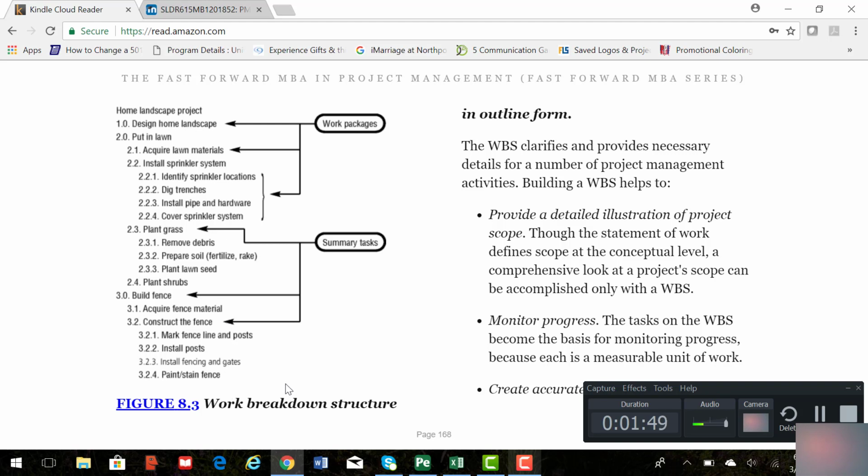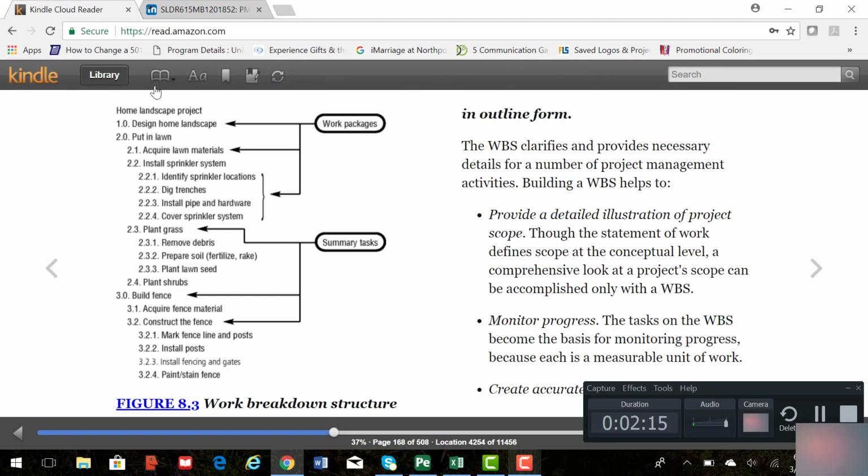Now, the list form is going to look very similar to what you do in week 4, coming up now, for your timeline, because you're going to need to draft your schedule overview, and your schedule overview needs to include all of those steps. So you first go through and break down in your work breakdown structure all of these steps. In this case, it's a home landscape project, if you're looking at the screen here.